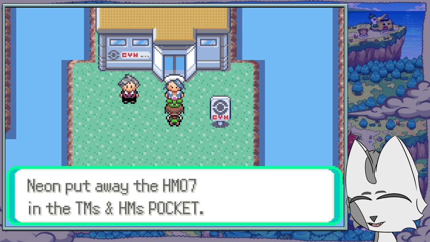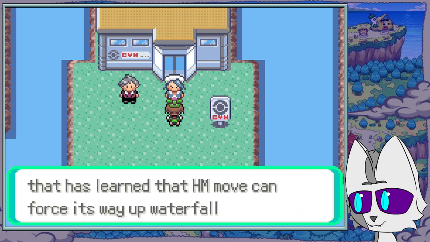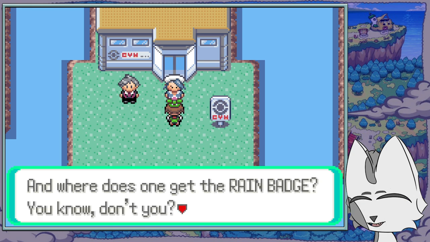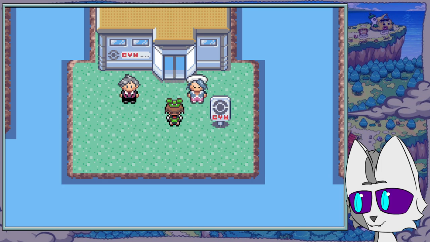Whirlpool? Waterfall? Waterfall! If you have the Rain Badge, a Pokemon that has learned the HM move can force its way up waterfalls. And where does one get the Rain Badge? You know, don't you? That's right. You have to beat the Sootopolis Gym Leader. When you're all set to go, step up through that door.